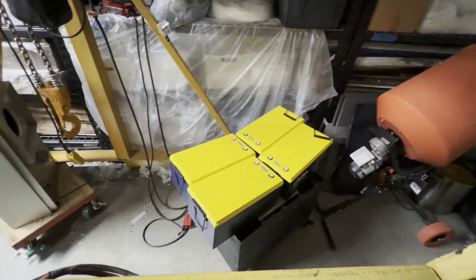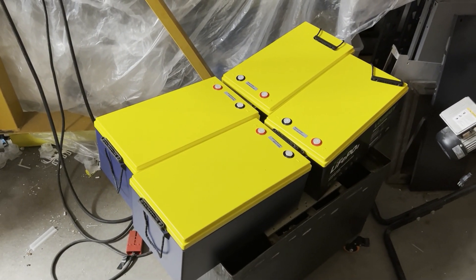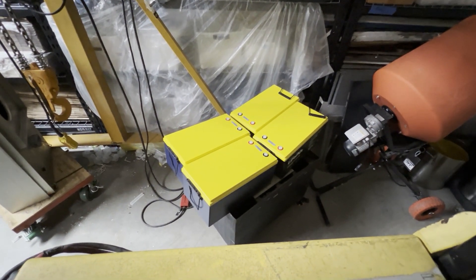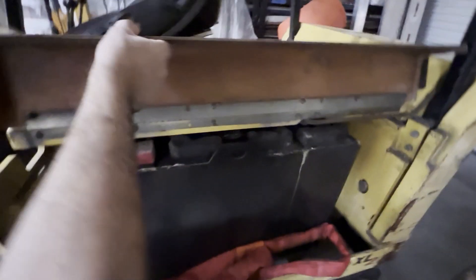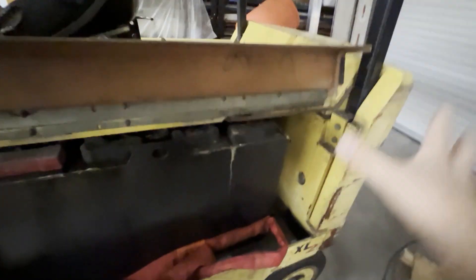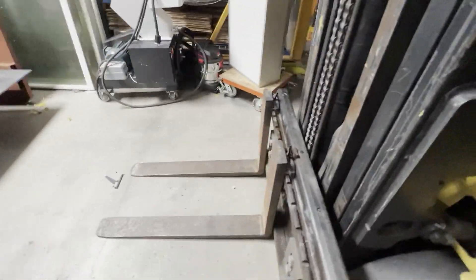The mission is to install these new lithium-ion batteries, which basically have the same capacity as this huge 3,000 pound battery in the forklift, but those only weigh maybe 150 to 200 pounds total. But I do need to keep the old battery in the forklift because the forklift requires this 3,000 pounds as part of its ballast so that you don't flip over when you pick up 7,700 pounds on this side.